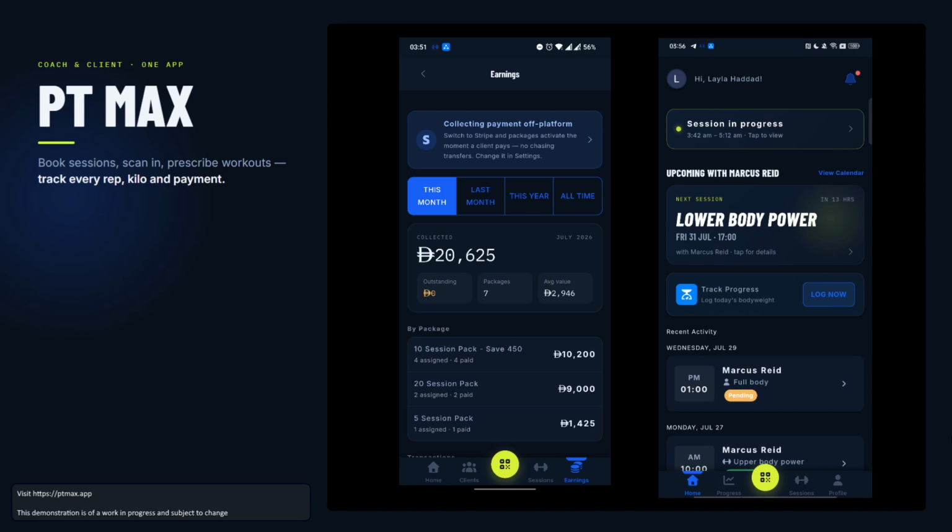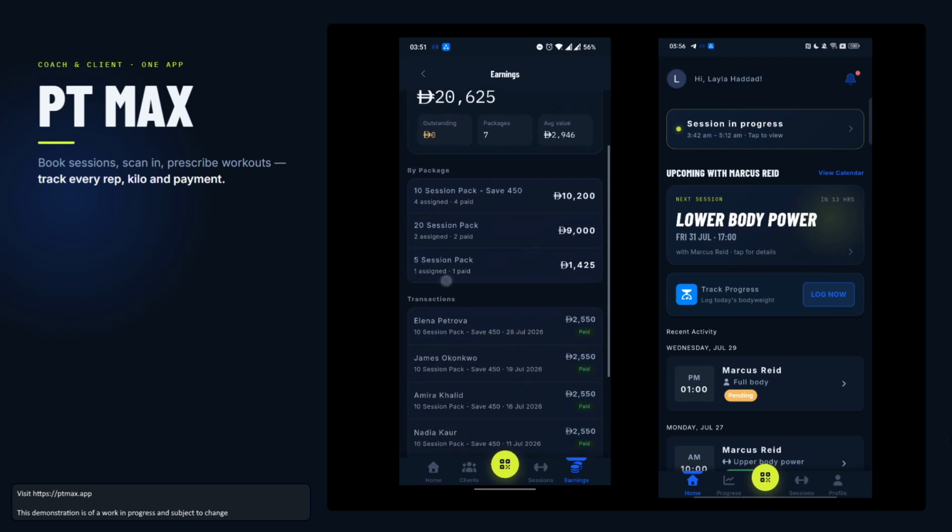What else? So by package breakdown, yes, if you look down, you can see where your money's coming from. So in this case, clearly the bulk is coming from the 10 session pack and a bit less from the 20 session pack. The 5 session pack isn't selling so well. Always happy to expand on this. If you guys have got ideas, if there's more information you want to see, just let us know. We really do want to help you.